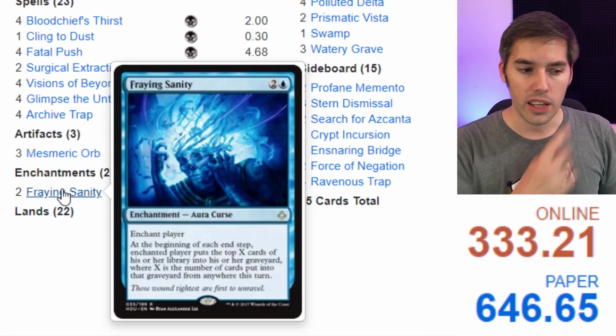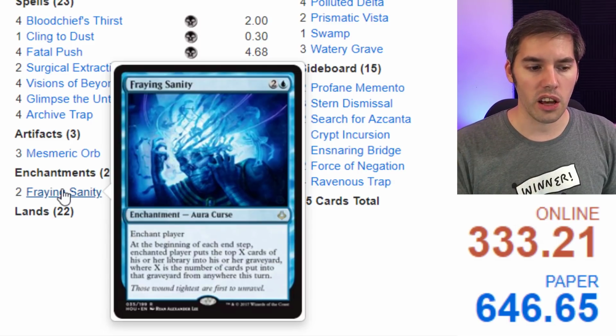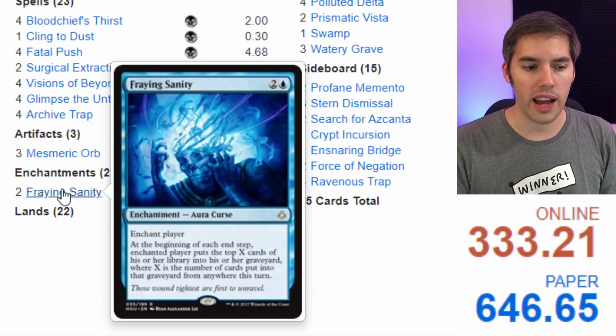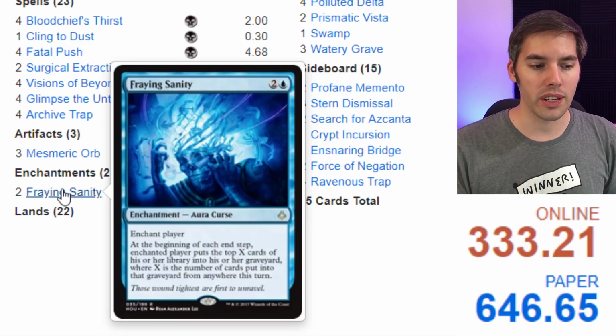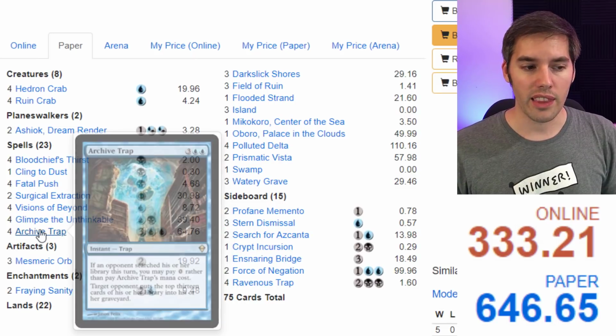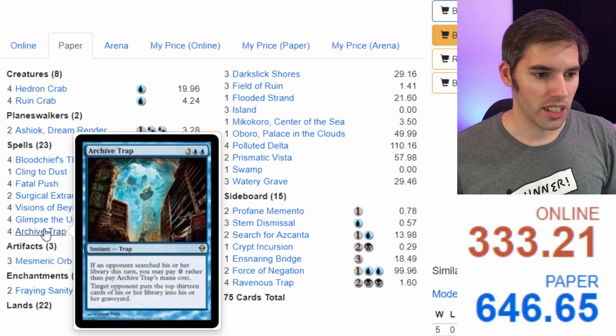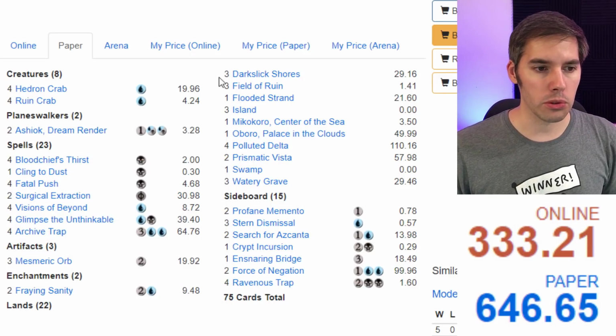Fraying Sanity. Enchant player. At the beginning of each end step, enchanted player puts the top X cards of their library into their graveyard, where X is the number of cards put into that graveyard from anywhere this turn. So, I mean, if they Fraying Sanity you, and then follow it up with Archive Trap, goodbye 26 cards. Nice knowing you. Absolutely nice knowing you.